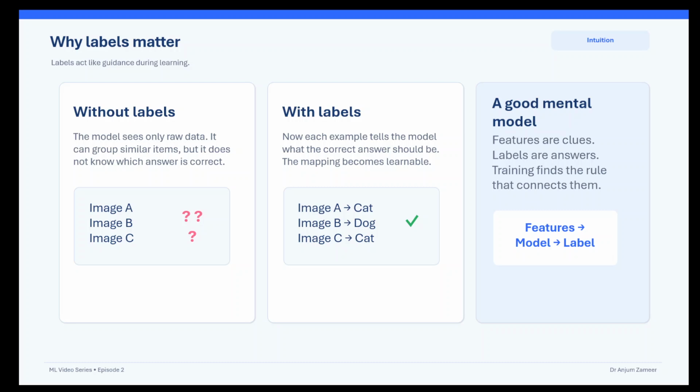Now each example tells the model what the correct answer should be. The mapping becomes learnable, so it becomes very much learnable for it. And a good mental model: features are clues, labels are answers. Training finds the rule that connects them. So when we train a machine learning model with the data, it finds the rule that is connecting them.